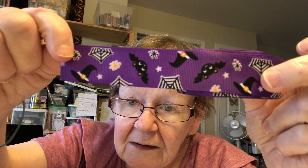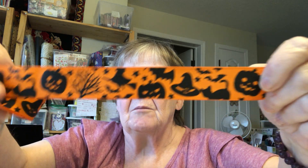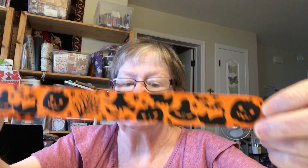Look at this purple one — I like this, this is my favorite. Isn't that pretty? It's got bats on it. And then this one's got pumpkins and witches and stars. I've got two or three Halloween pocket letters — the one I did with yarn I had to finish before these came. Oh, I've got one more. That was two dollars and 60 cents.